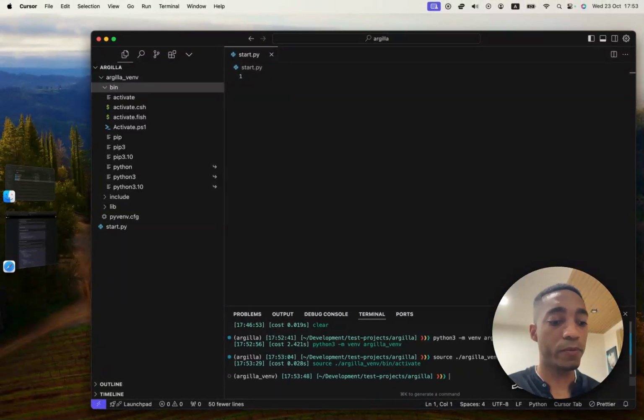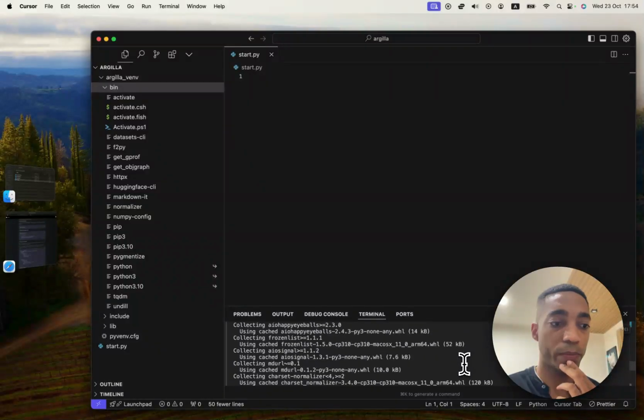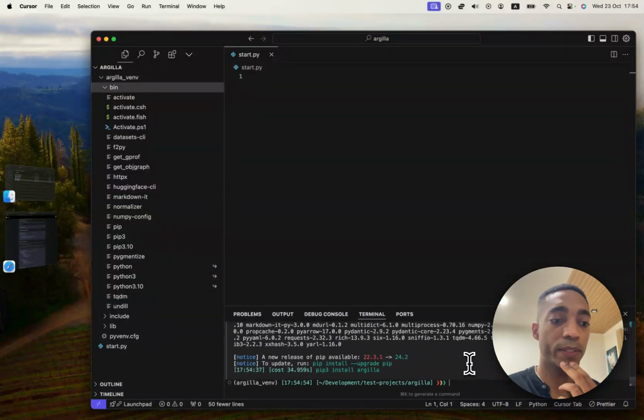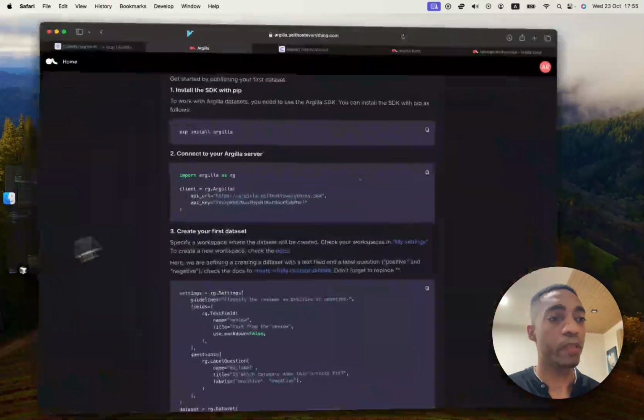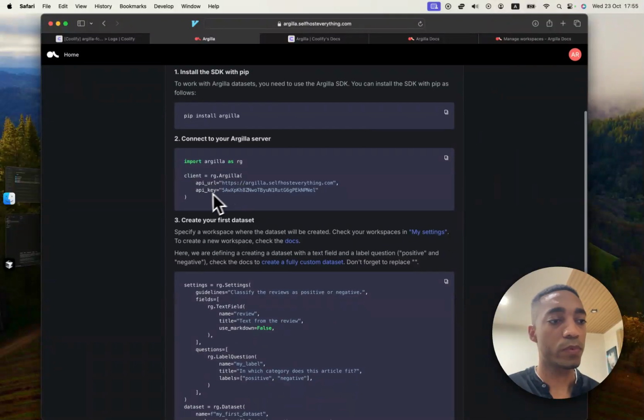So let's run that now. We're going to do pip3 install argilla. Let's see if that works. It seems like it has been installed.